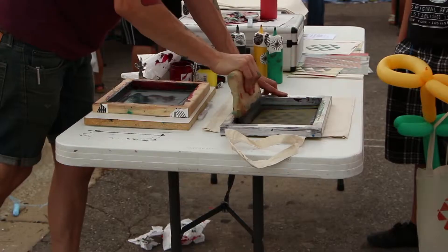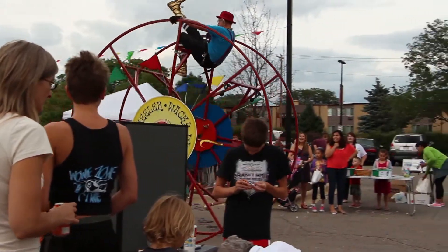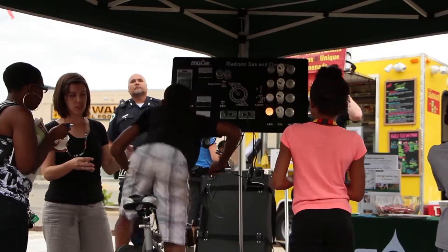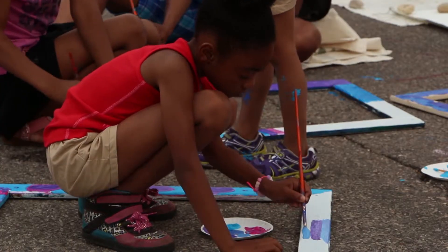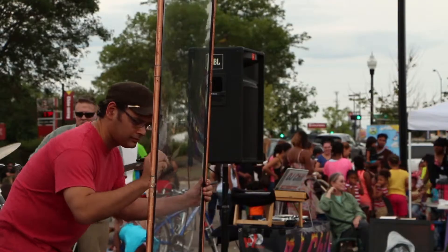We closed the parking lot off at their Berlin and allowed folks to bring everything from stilt walkers to someone creating a mini-putt golf course. It was an opportunity to work with Sustained Dane on a project and really get folks to think about how they could have an impact on their neighborhood and environment.